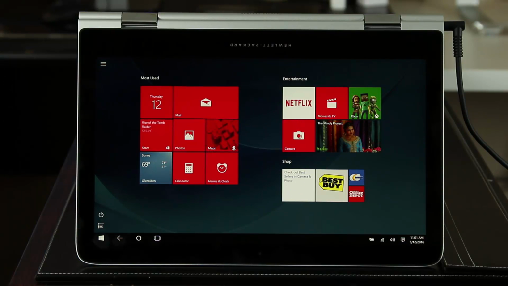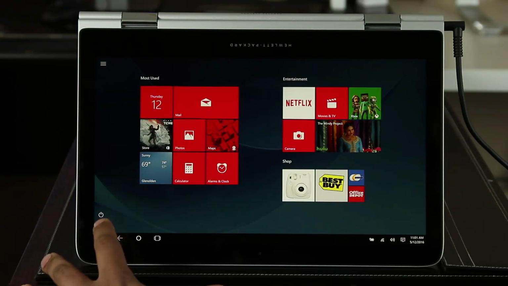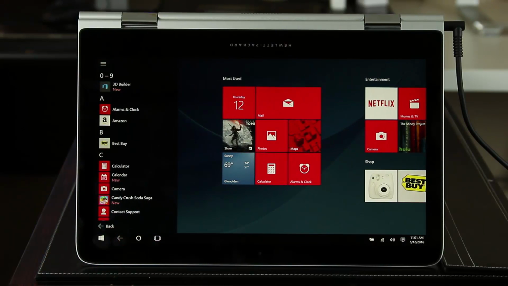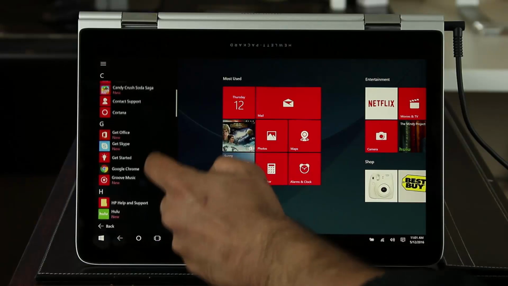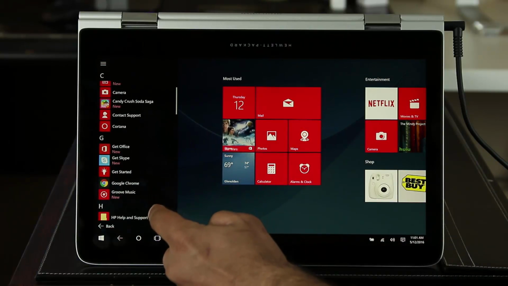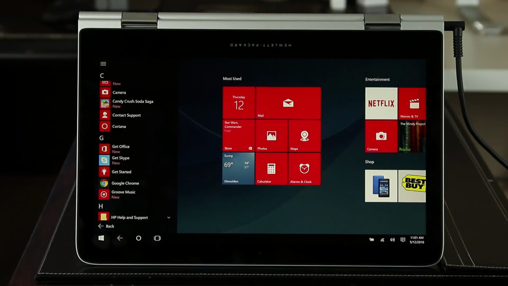And of course, there's so much more you can do. You can create new categories, drag and drop apps. So let's go to the app drawer. That's the button that brings up the app drawer. And as you can see, all our apps are listed here and sorted by the alphabet. So let's create a new category.